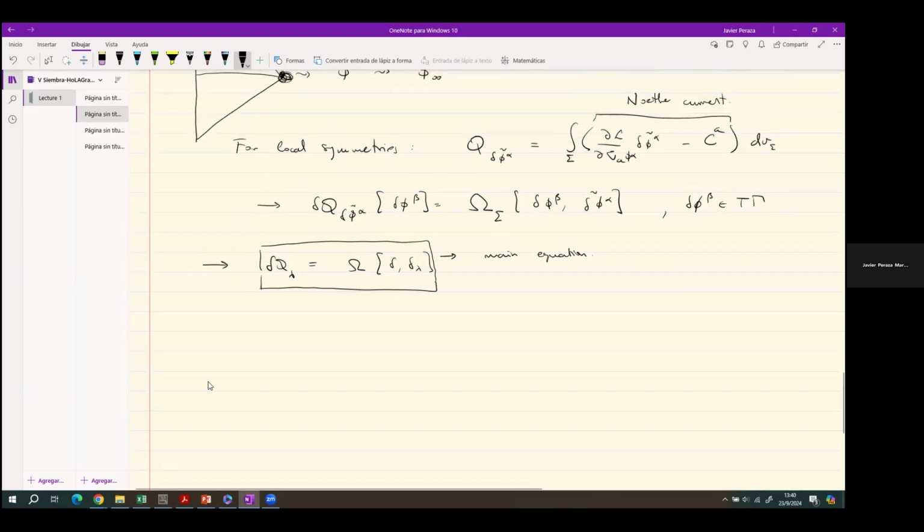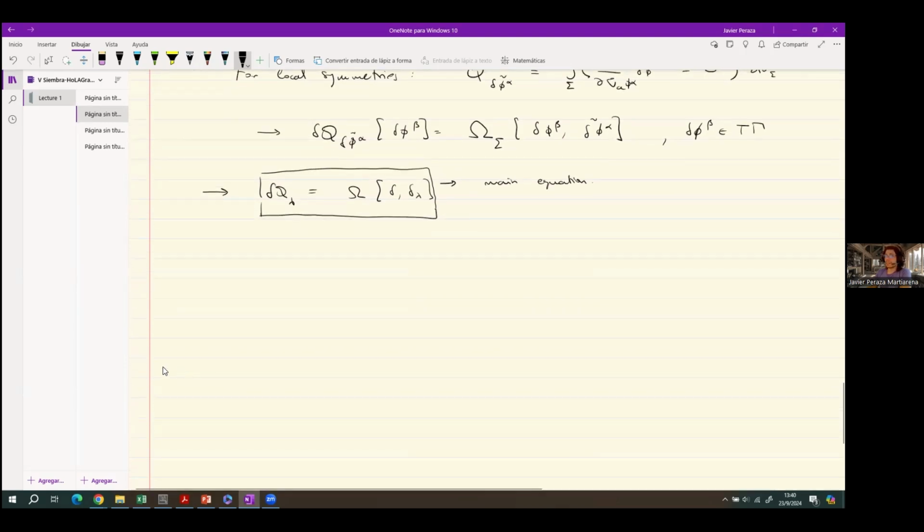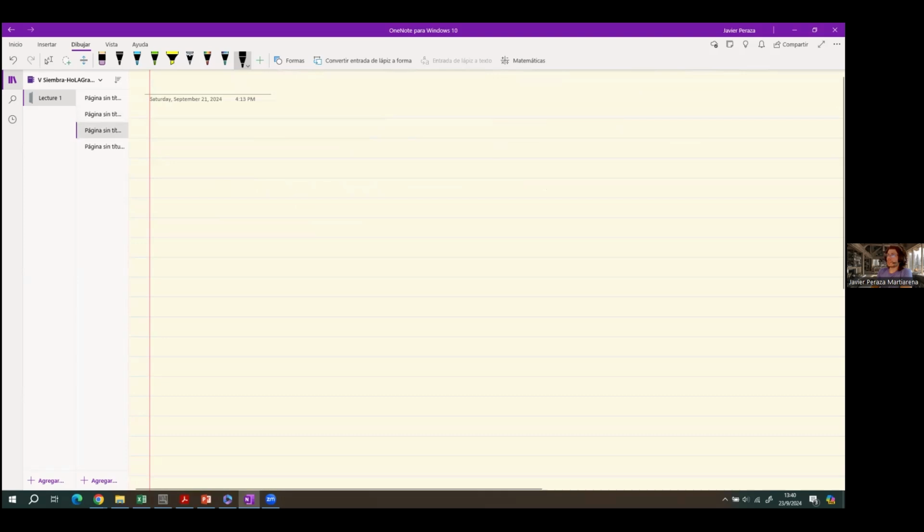Okay, so in the last minutes, I want to talk about two examples. One is Yang-Mills, and the other one is gravity. The details of Yang-Mills and gravity you can look at in the notes. I'm just going to go directly to the result. So if we go to Yang-Mills, let me get there. Example 1: Yang-Mills.